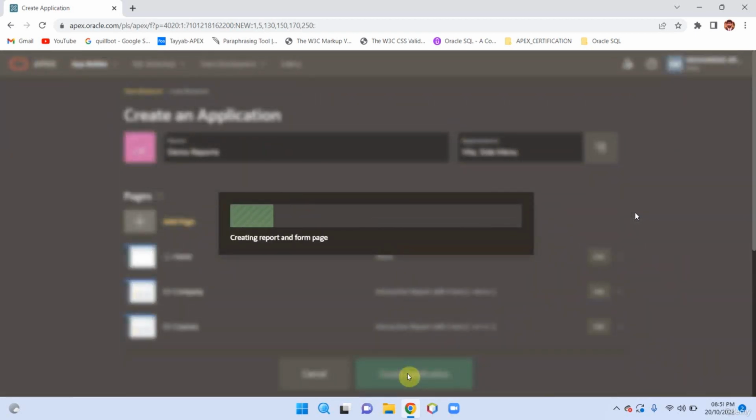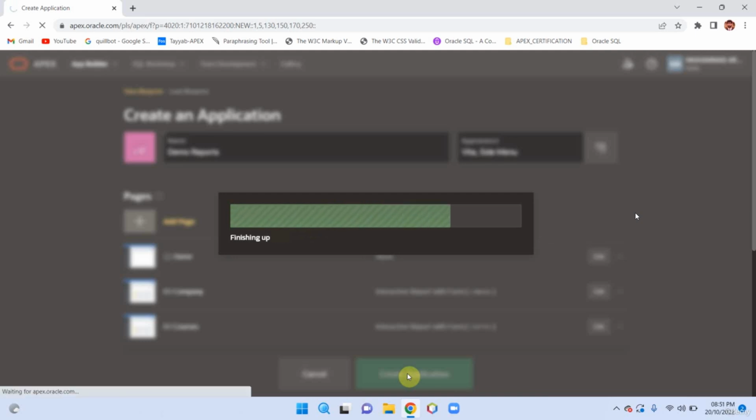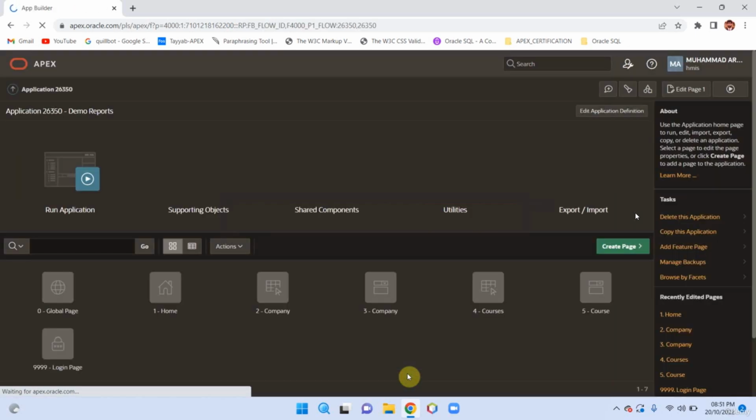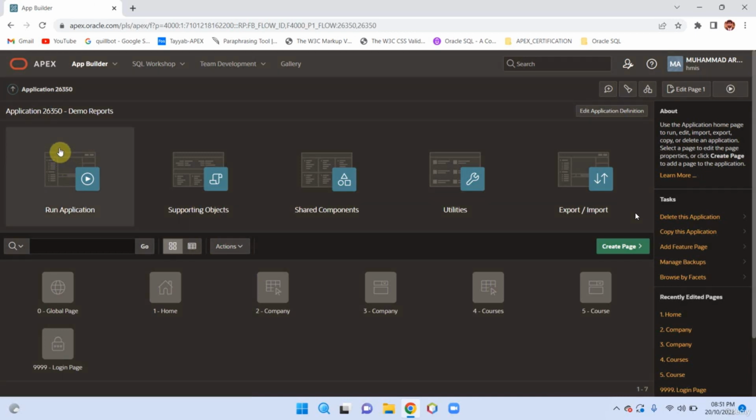Click on create application. And run the application.